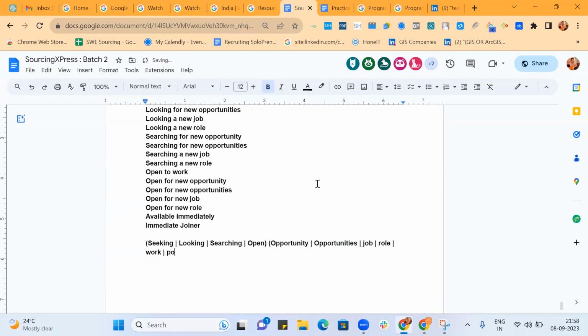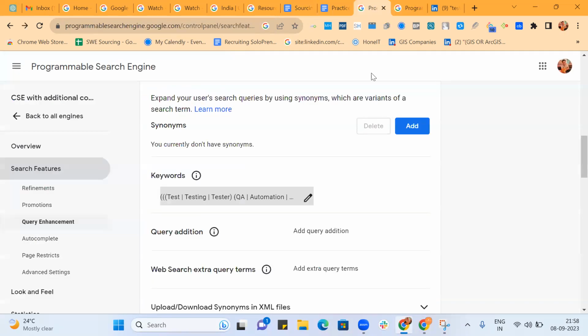Position very less, it would capture false positives maybe. So let's take only this much. That's the simplest one. And then again, I just come here.